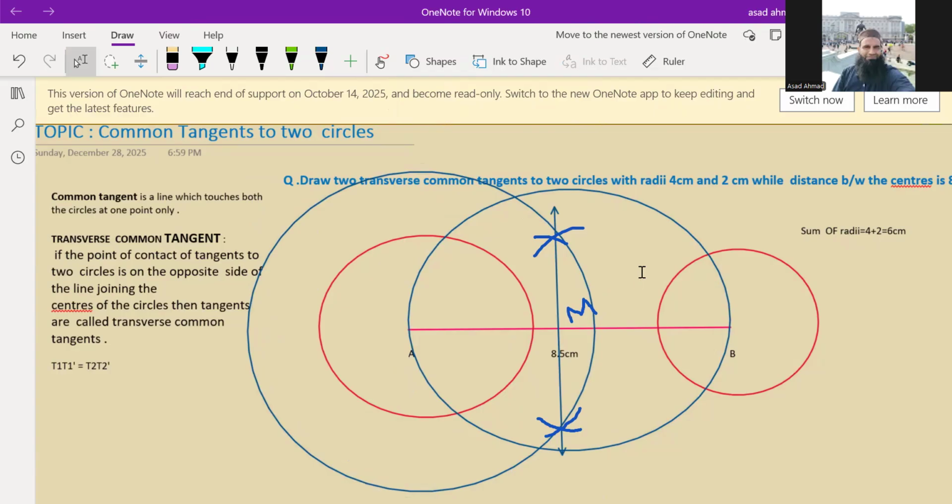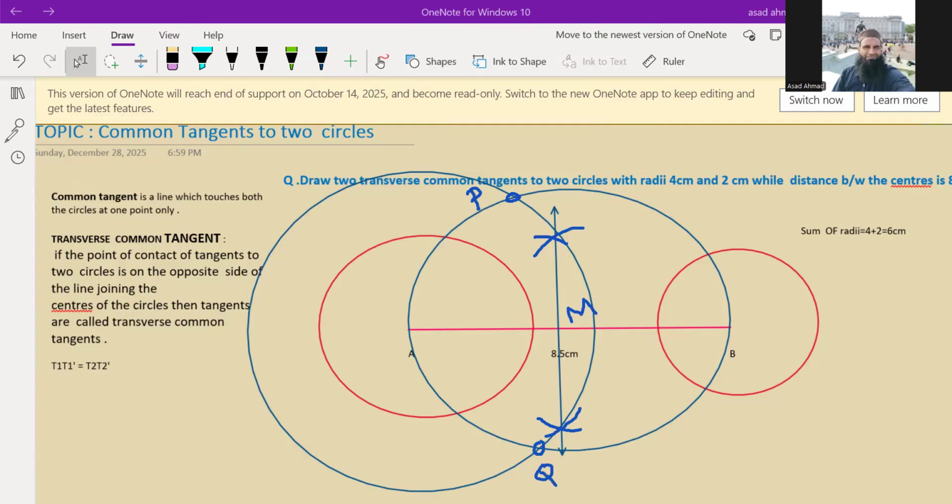Now you have to find the points of contact. So quickly, we will mark them. The dotted circles' points of intersection will be taken above and below the diagram, right? Where the dotted circles are intersecting, mark those points. Let's suppose that point is P, and below is point Q, like this one.